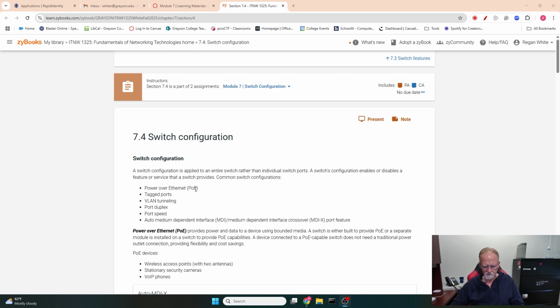So you can use a couple of those wires to send power that'll run the camera. So power over Ethernet is one service. Tagged ports, VLAN tunneling, port duplex, port speed, all those things are configurations that the switch can provide, and those things can be modified through the switch interface.